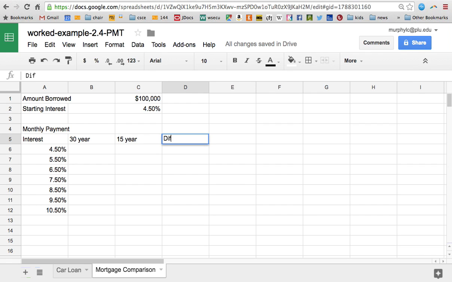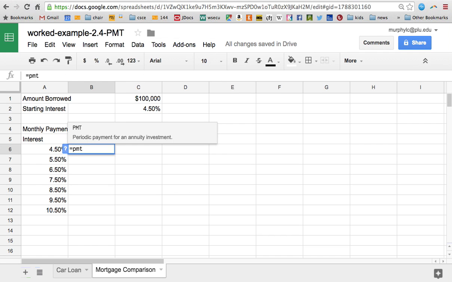And then I want to know what's the difference in my payment at the different interest rates. So here I would like to be able to update this pretty easily by copying it over to the 15-year column.